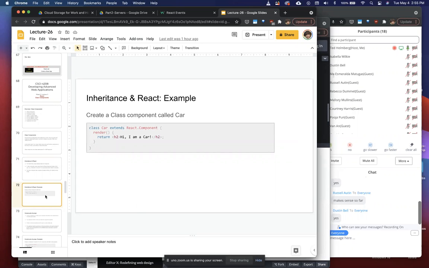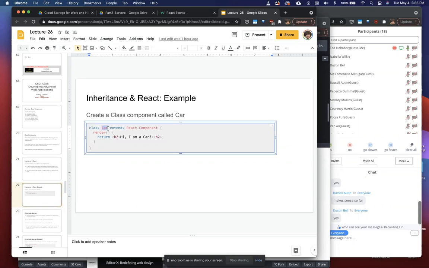So a quick example of what a class component would look like would be this. I define some class, let's say it's Car. And again, because these components are both class and functional at the same time in the library, that is why our class components or our functional components always start with an uppercase letter. So we're creating a class called Car. Now, since this is a class, then we must inherit. So we're going to extend React component. So from React is a component. And so our Car will be a more specific type of component from the generic component. And so every component must implement a render function. The render function is the thing that returns the JSX. So here I will return the JSX.